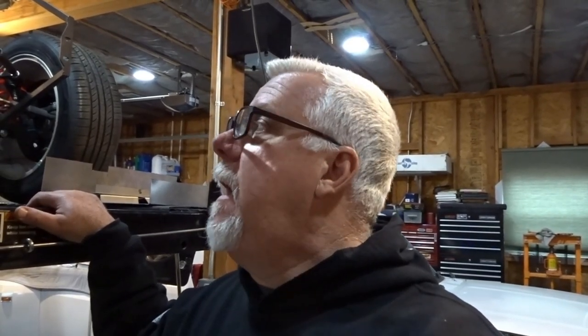So we pulled that engine and transmission out, I think the last time we were working on the car, and this time we're going to do everything we can to get that back in the car and start moving forward on whatever's left for the plumbing, start on the electrical, the chassis harness, and the Coyote wiring, and then keep moving this project forward. We did start the morning here with a little surprise at the shop.